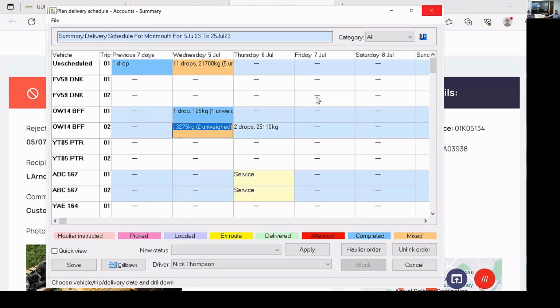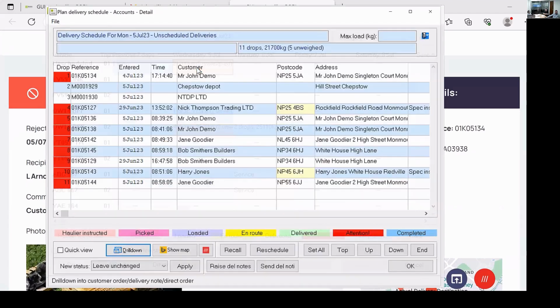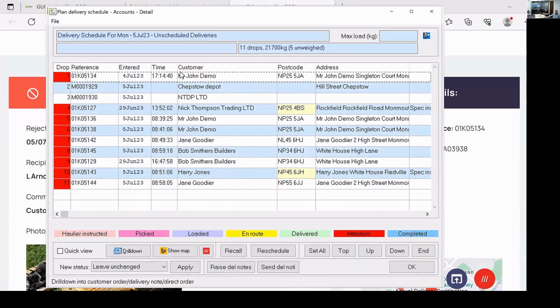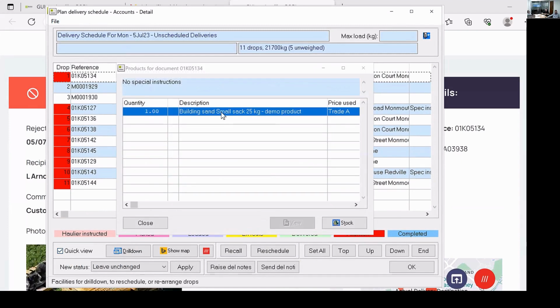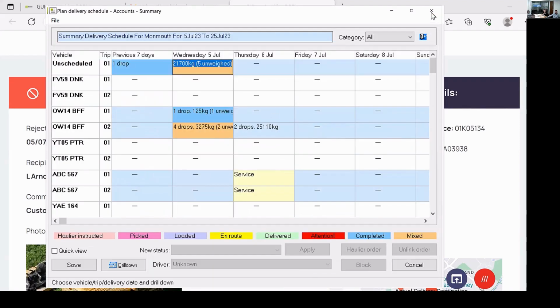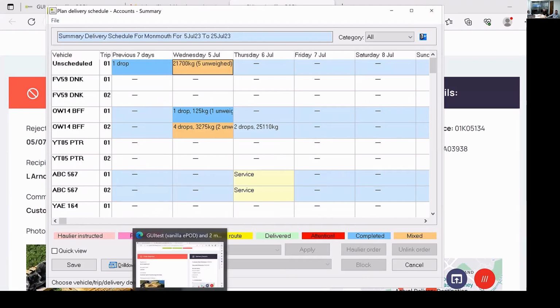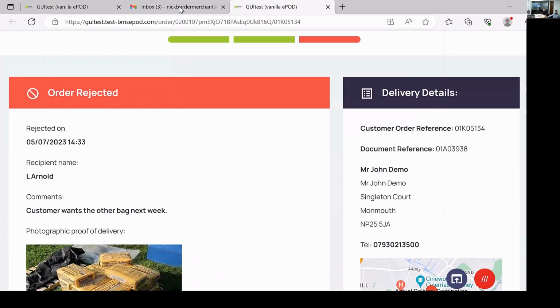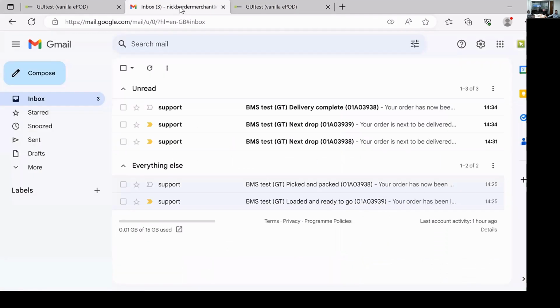So if I go back into my delivery schedule, I'll just come out of that trip. If I go into the unscheduled items, you can see there's 1 item on here now, that 25 kilo bag, so that's waiting for me to reschedule that delivery. So it's that information flow back, isn't it, as well? Absolutely. That is a big difference to just using bits of paper rather than somebody having to scribble something down and then remember it when they get back to the depot.